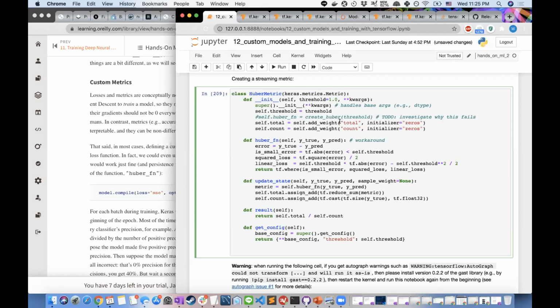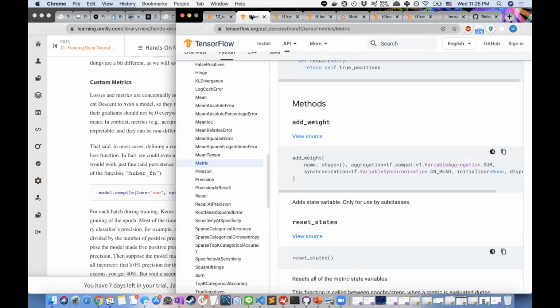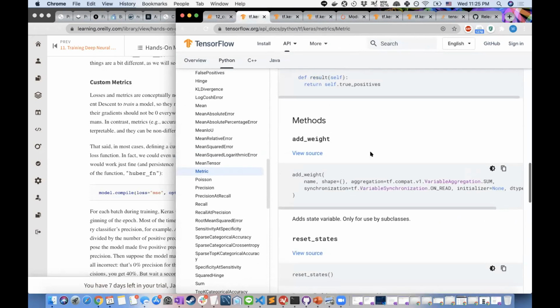and pass some arguments. If you want to verify that, you go to keras.metrics.Metric. Let's see, right here.